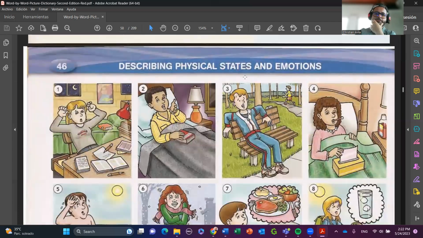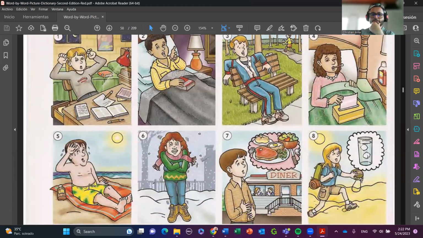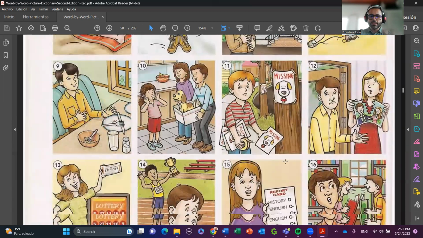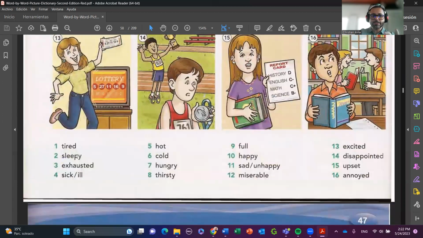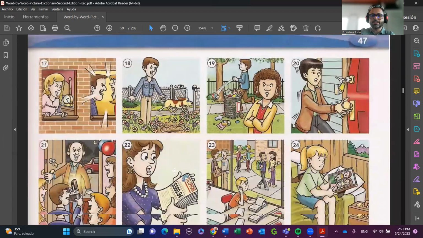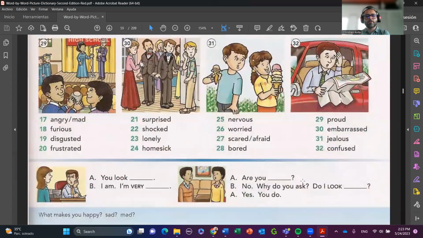Okay, and here you can find describing physical states and emotions of people. So over here you can find also a lot of information like tired, exhausted, sick, cold, hot, hungry, thirsty. Okay, so look at the images, analyze the images, then look at the written word that is the descriptive word, and then get familiar with it. You can use it, or you can do this as a regular exercise. Look at this notebook and get familiar with vocabulary. Okay, all right, so you have the tools, you have the information right there.